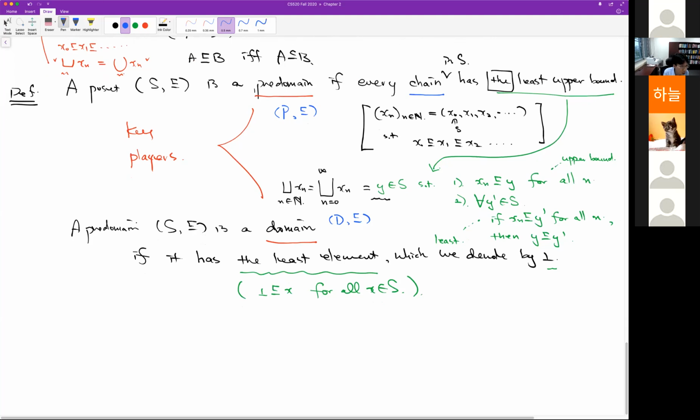Then the next important bit is the concept of continuous functions. Suppose that we have a pre-domain P1 and another pre-domain P2. Then suppose we have a function f that goes from P1 to P2.